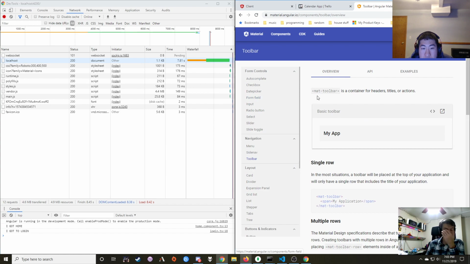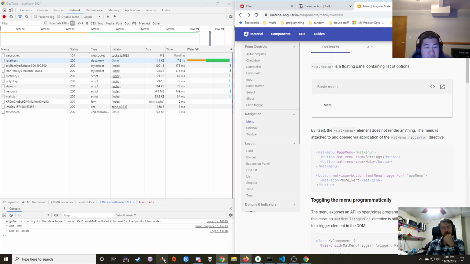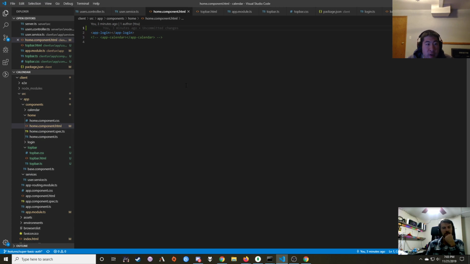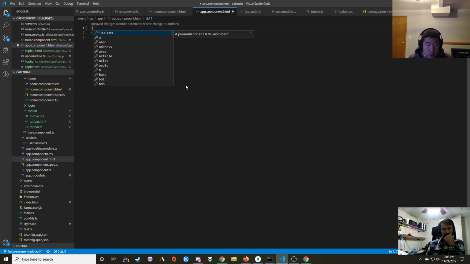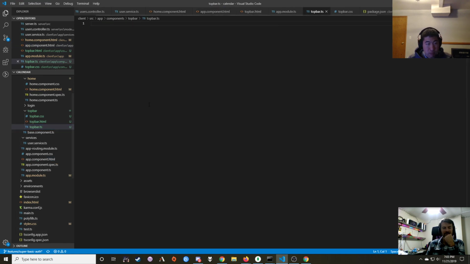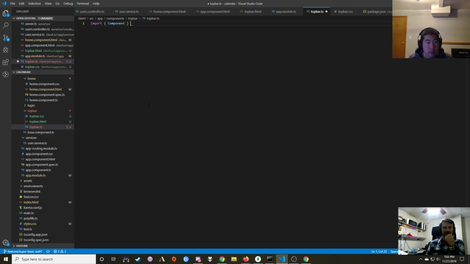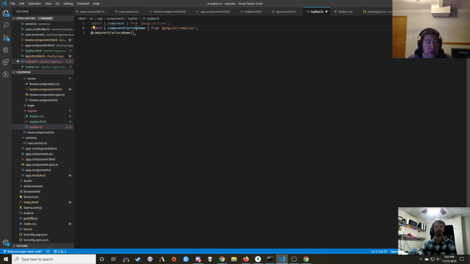Are you using the toolbar or top bar, whatever the component? I'm not. You're right. Okay, so where is app.component? We probably want to put it in here, right? So it's always visible. Yep. Oh, and I actually didn't make a component for it. Wow, that was weird. Component factory name, huh?